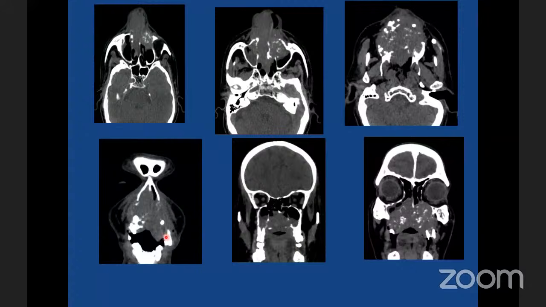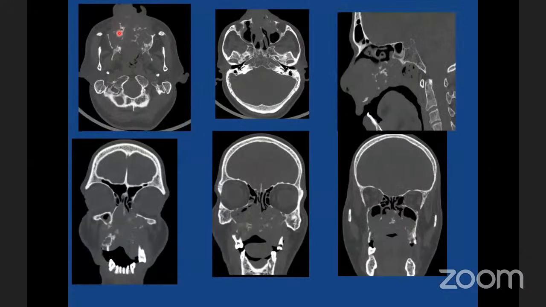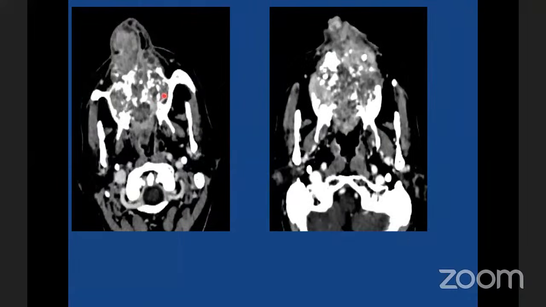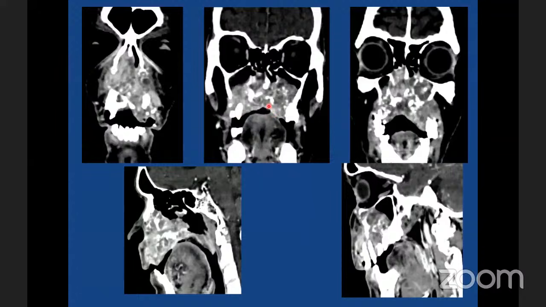Also anteriorly, it is causing erosion of the maxillary alveolus. Bone window shows extensive destruction of the maxillary alveolus, also of the hard palate. This is a post-contrast image showing heterogeneous moderate enhancement of the lesion and its extension. The coronal images also show that there is an intraoral component of the lesion, and you can measure it from anterior to posterior aspect, and there is severe erosion of the hard palate. So: maxillary sinus, nasal cavity, intraoral component.